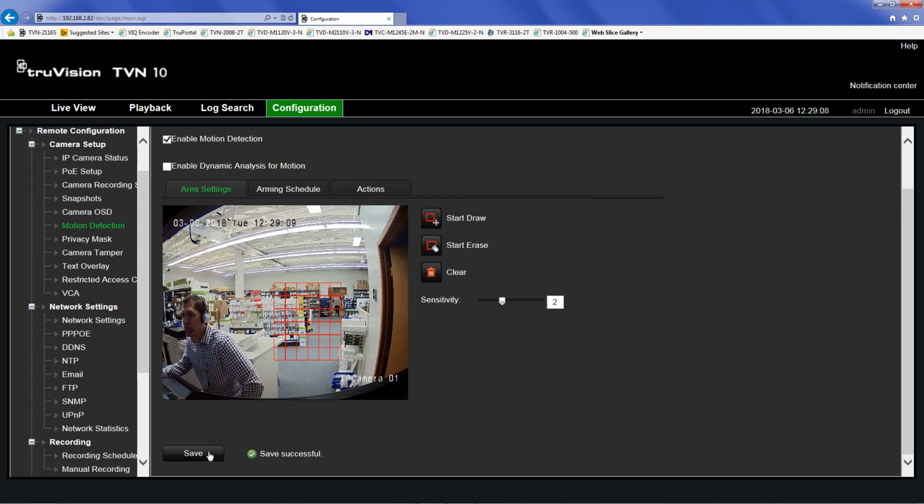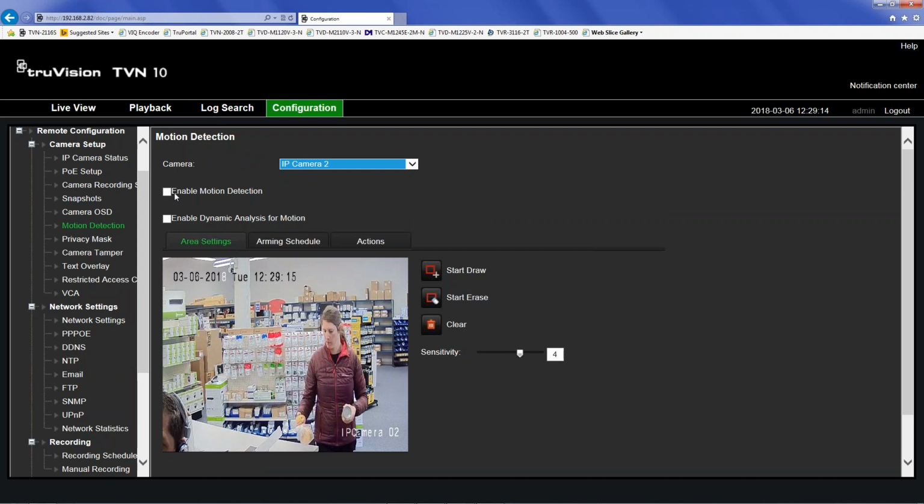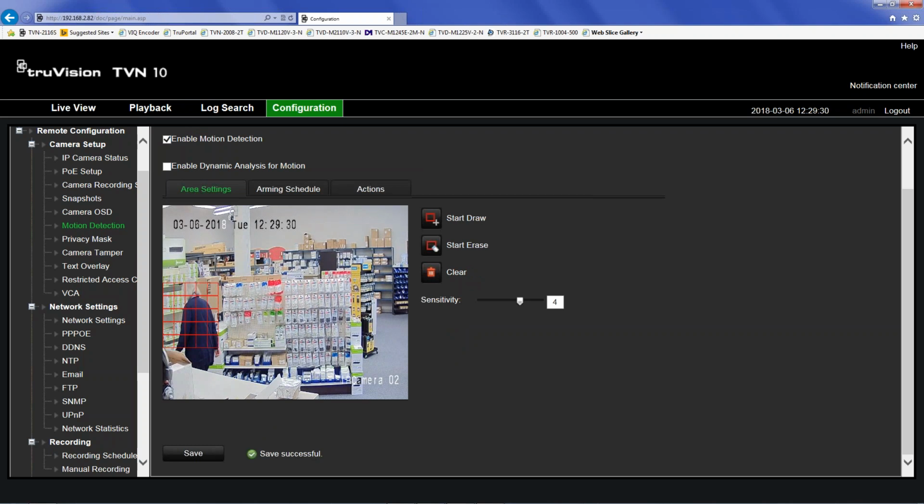Again, I want to scroll down though and hit save. It's a little tricky. I've got the zoom set a little weird on this computer. But now I could go to camera 2, and again, I need to enable motion detection. Maybe on this one, all I care about is, well, there's somebody walking by. All I care about is right here in this area. Scroll down and hit save. So once you've got motion detection set up, now you've got kind of the triumvirate where you've got your time lapse going for all the time. When somebody trips the motion, then that's going to change your settings on the motion.